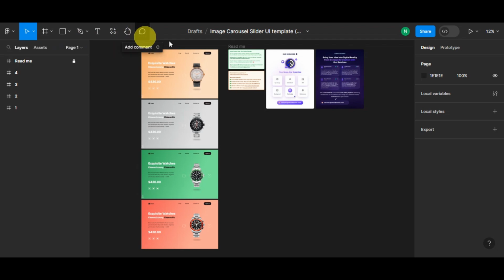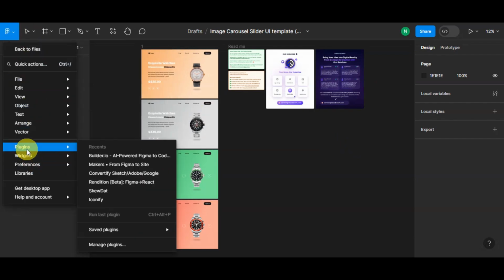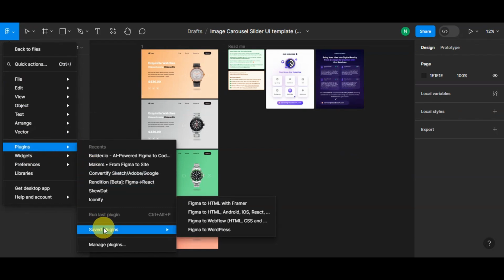Here onto the right side, you could customize further the design. You could just choose the element that you want to use, and you could also add in some prototypes. And to make use onto the plugin, you could see it actually here onto the files. Click onto that, you could see the plugins in here. And since we've gone ahead and saved that, you should be able to see that onto saved plugins.